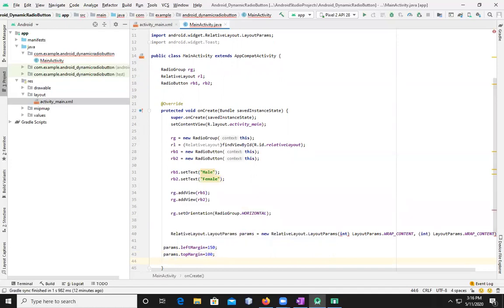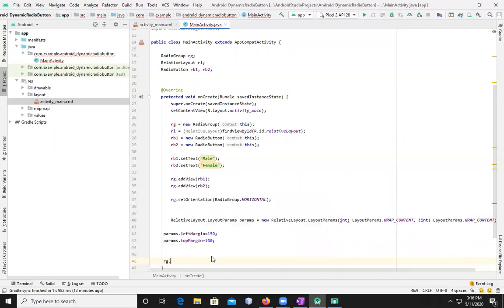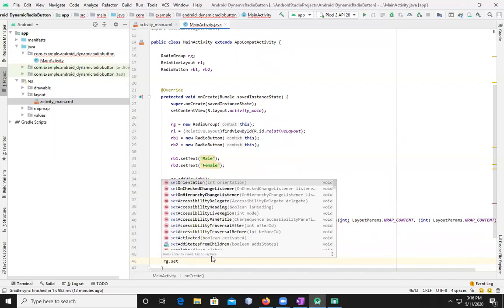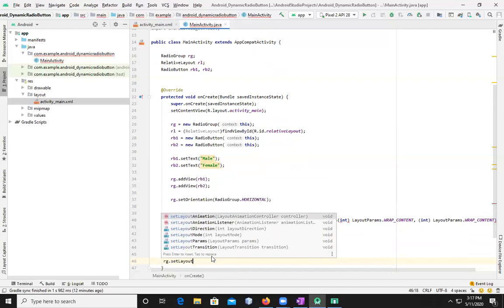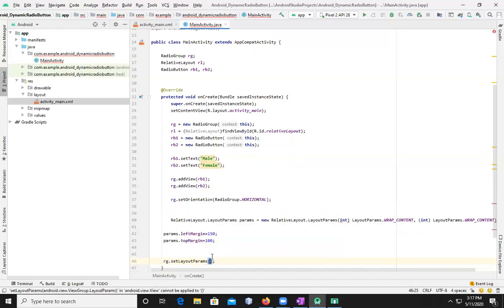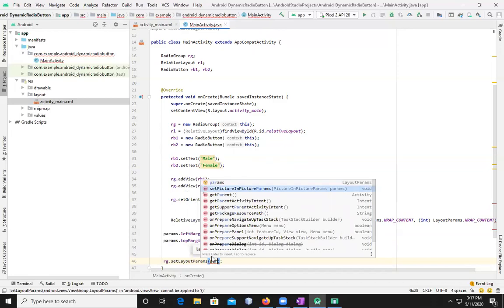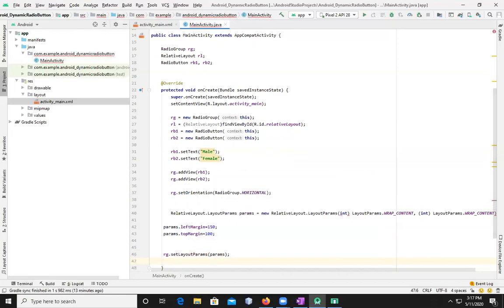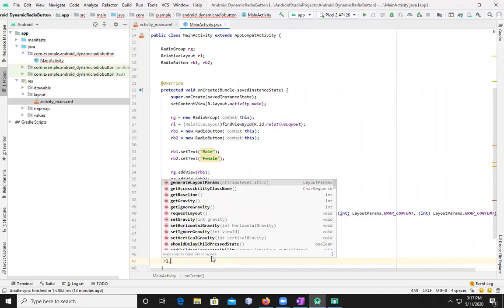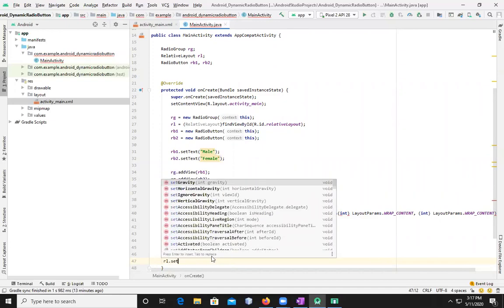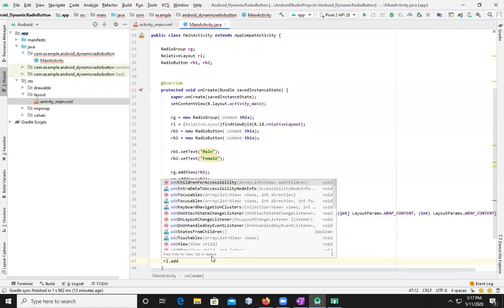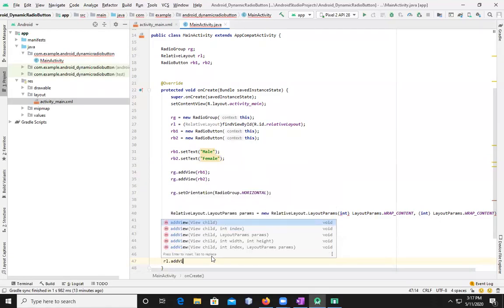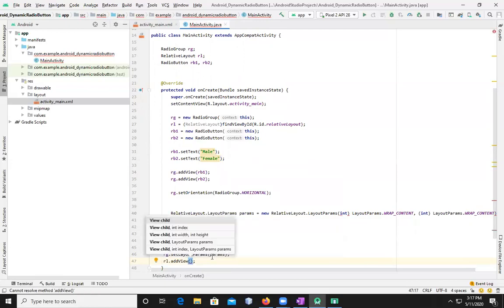Then RG.setLayoutParams, which is here, and it's going to be params inside it. And then after that, RL, which is relative layout, addView, that's RG.